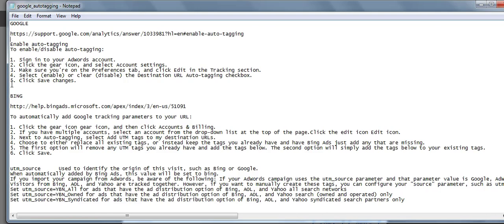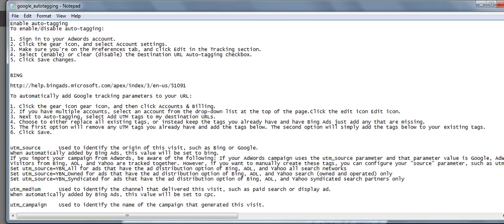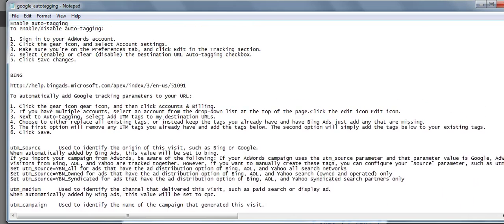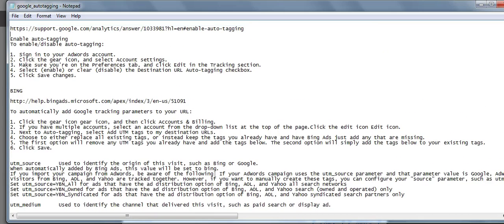You're going to go to your AdWords account, into the settings, and you're going to make sure that's enabled. And same thing for Bing. You're going to go into the gear icon, and go ahead, and it's going to pass these. Essentially, Bing copies everything Google does, but they're going to pass these same macros into your destination URL, so you're going to be able to get those parameters when you do your search.